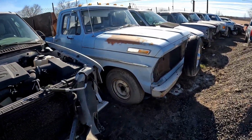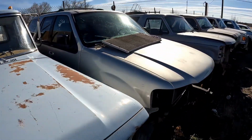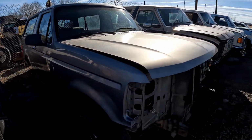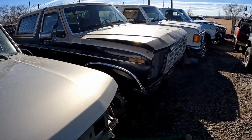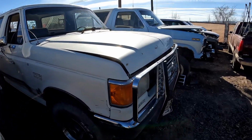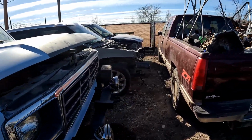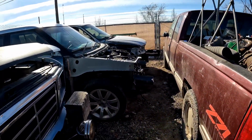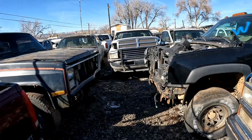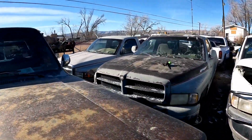So if you got an old bump side 67 to 72, and you got some good iron on these trucks, and then you got axles, and then when you're all done, when you go to scrap, you still got a ton. Just your frame and cab is probably 1,800 pounds, so you've probably got $80, $100 in scrap on that carcass. So trucks really are the way to go. Everybody has trucks, all ages, all races, all backgrounds.